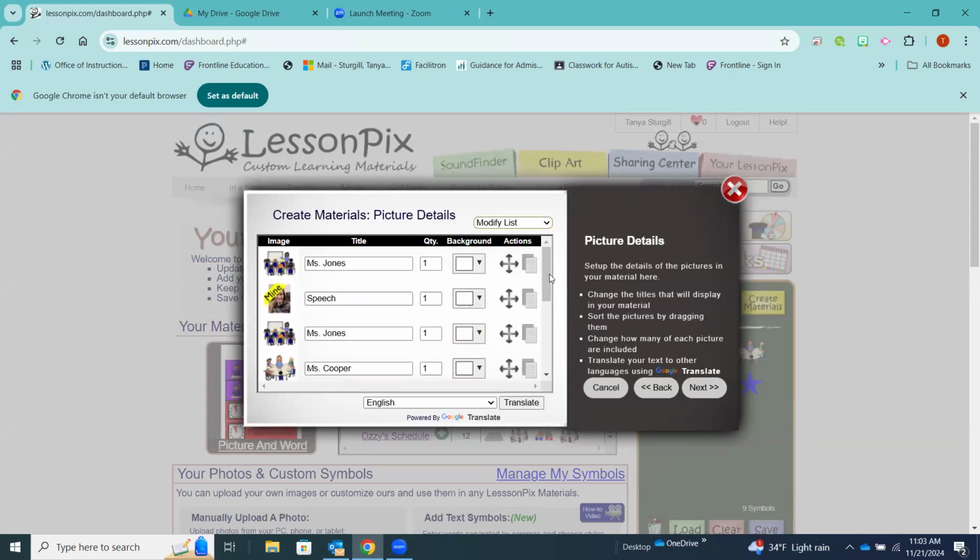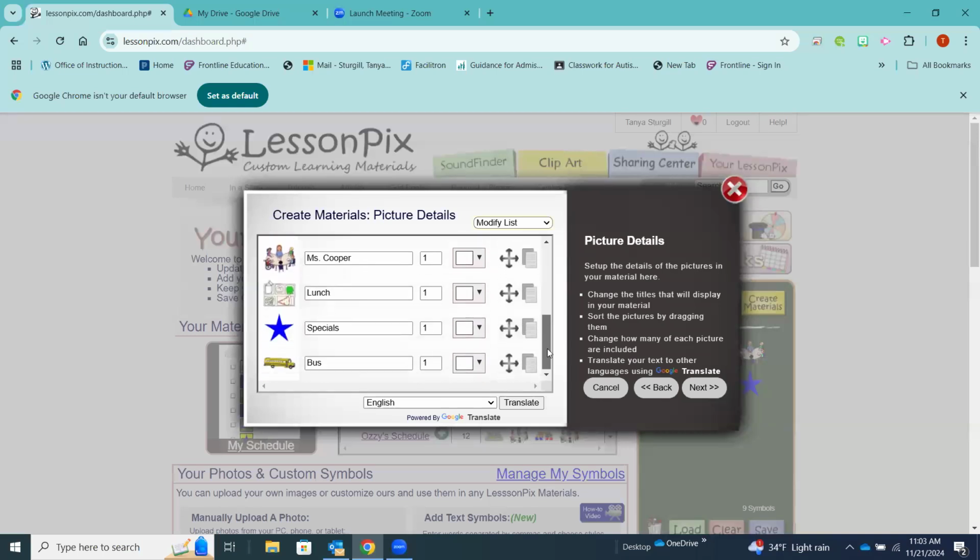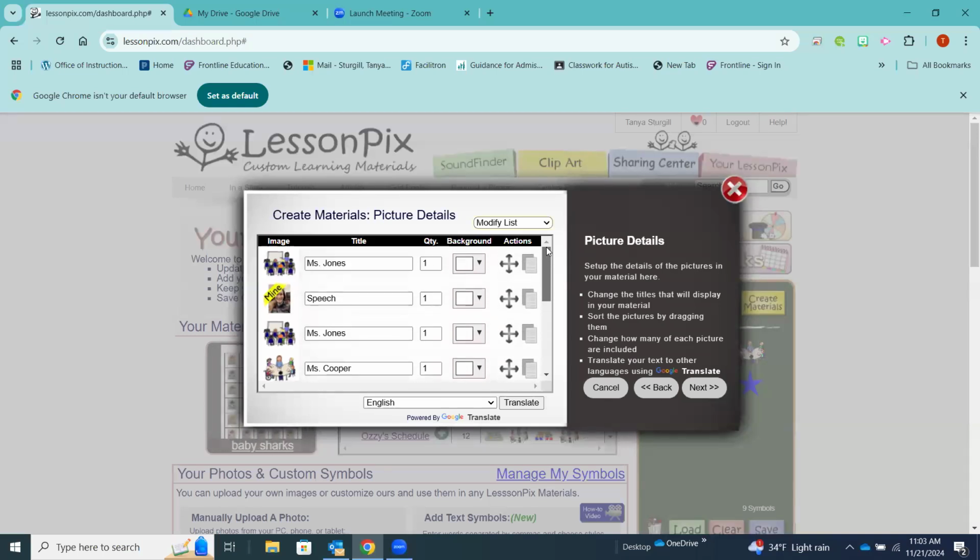Now, what I'm going to do here is oftentimes what I do, you don't have to do this. Remember, because I saved the tray, I went ahead and put it in the order that I needed. I don't have to move these around. However, if the school said, hey, we've had a change and we've moved the speech time, then I could go in here. I've already got my tray saved. I could have saved the changes on the tray, or I could save it here. So you've got those two options. This is where you can move things around if you need to.